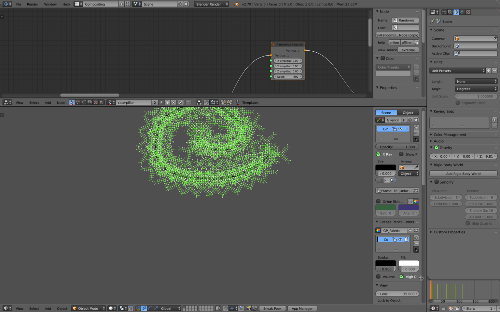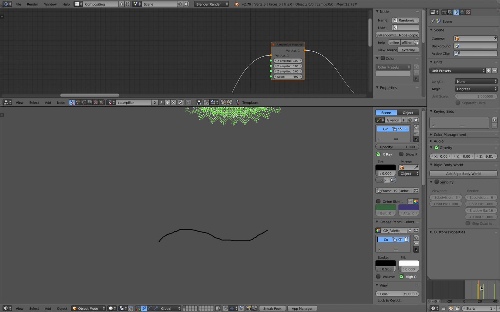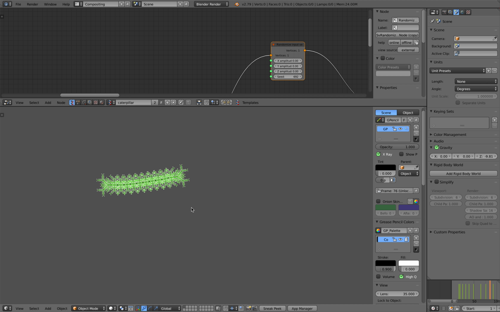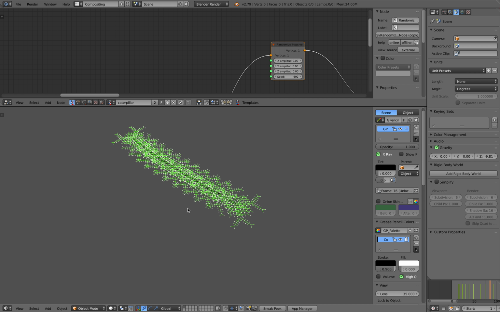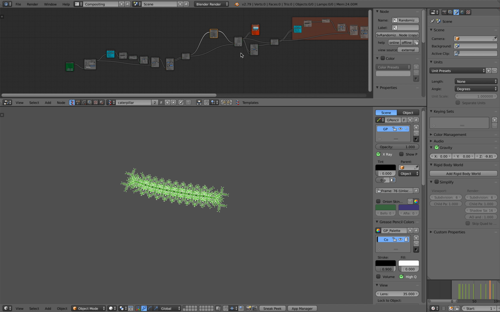So I basically need to just make a grease pencil stroke like that, and then the setup will make this design based on the grease pencil. Any kind of stroke will work, and if you draw it like an animation, you can get a quite decent caterpillar. Well, it's just 2D, but I think it's kind of interesting anyway. So I'll show you how I made this.